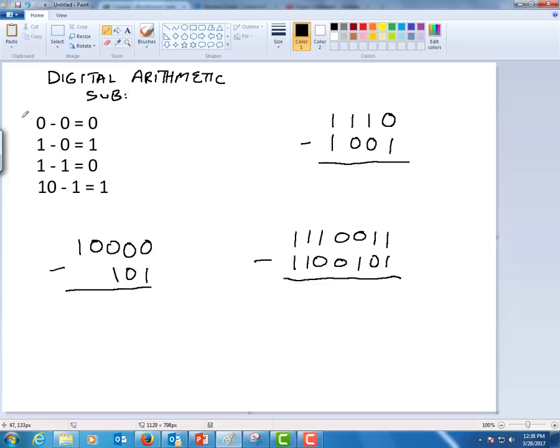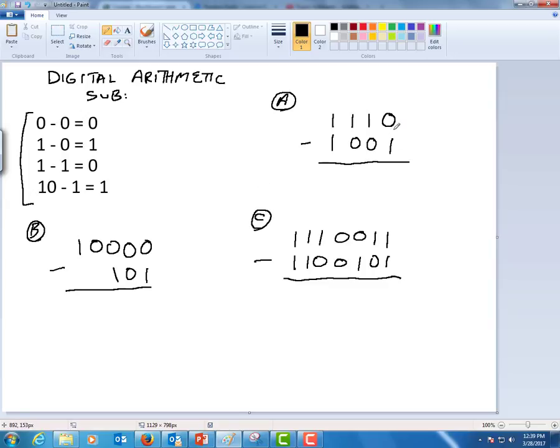So the rules in the textbook I put right here for you. I'm going to do this the same way I did addition. I have three examples here: A, B, and C. So let's do A first, and let's just do it together to get you used to this. The way I'm going to go over this is I'm not going to reference these rules, and we're going to look at these rules after I'm done.